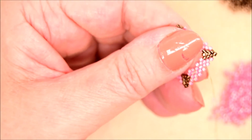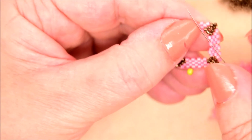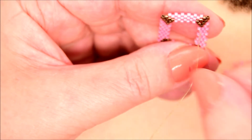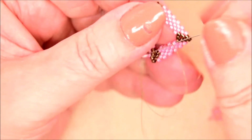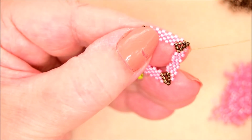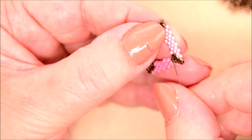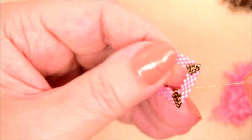So we're passing through the bead behind where you would have added a bead ordinarily. So we're going to skip that one. And then add another B between the last 2, again, like so. Okay, and it's forming a little bit of a scalloped edge. You'll see it better when I've completed this. Okay, now we go across the side, across the corner, adding 1A in the corner.